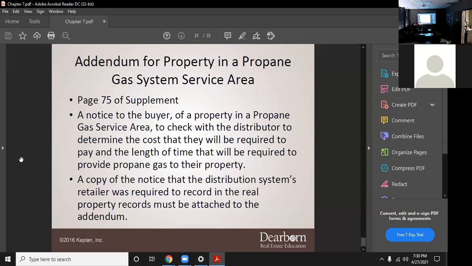This is something also that's not required. Addendums are not required at the very beginning of a transaction, so you don't have to send this over when you put in an offer. But if you go through 8 days or whatever, and then title comes back and says, by the way, you're in this area, you'll attach this form to it and move on from there. It's pretty simple. Somebody's going to find out about it and let you know, and then you can attach it at that point. But it's something that you won't see a lot, this form especially.